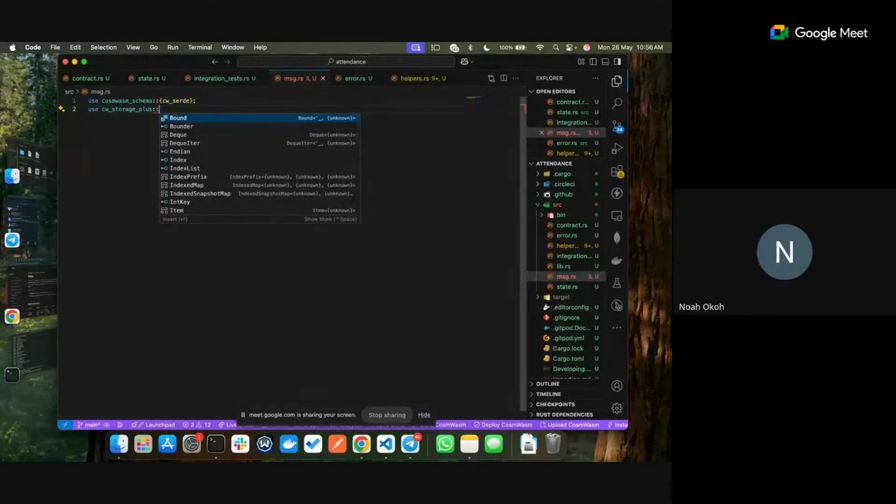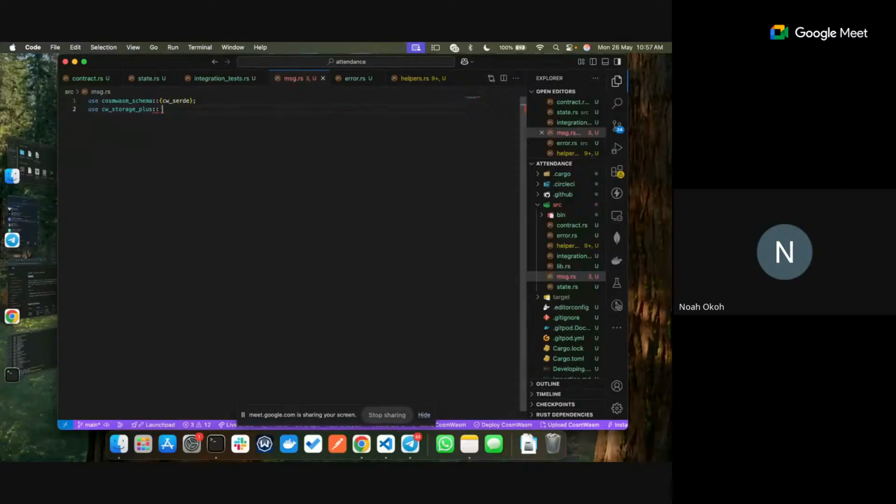So all these are like imports, or import statements. Are you with me? Okay. So storage plus would have Map, I think, yes.